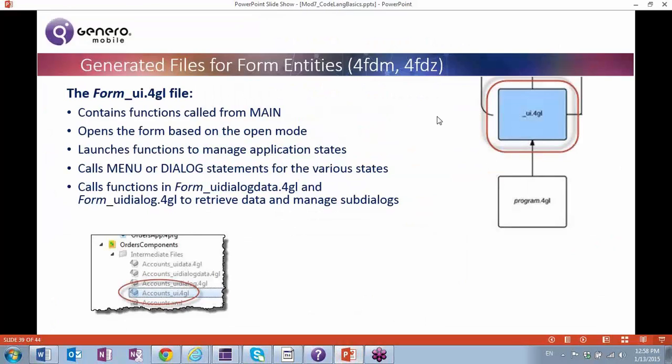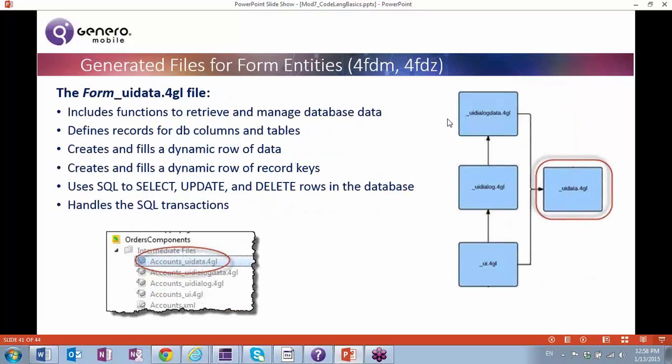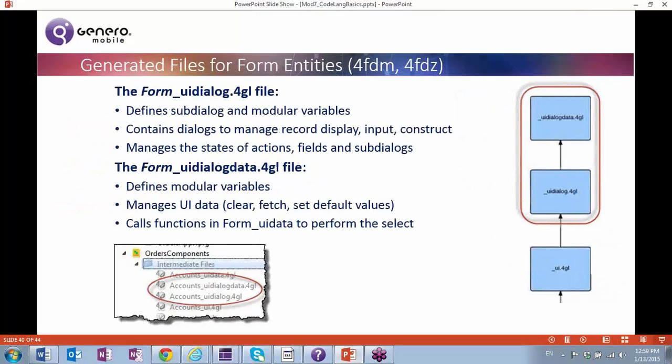And if we pop back into our PowerPoints here for just a minute, and we'll keep walking through to keep up. There it is. I went past it. Sorry about that. So here's the information about this UI dialog data.4gl file that we're currently sitting in.